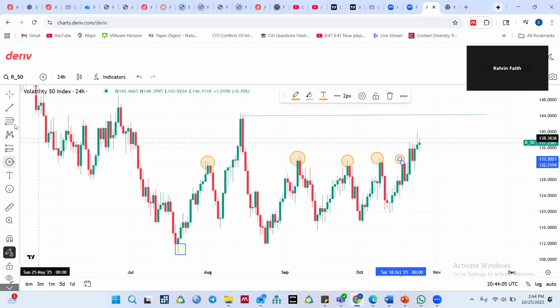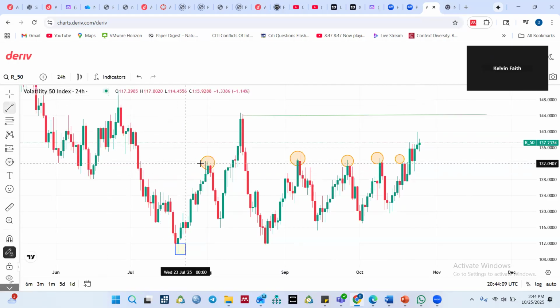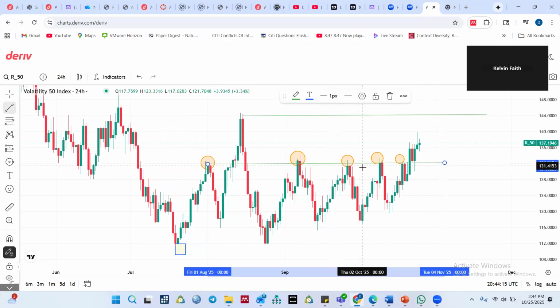So what will happen if the sellers become inactive? I'm asking you. The market will buy. Good. So if the sellers become weak, the market will use the power the sellers were using to push price down to now move up, which is what we call resistance turn support.